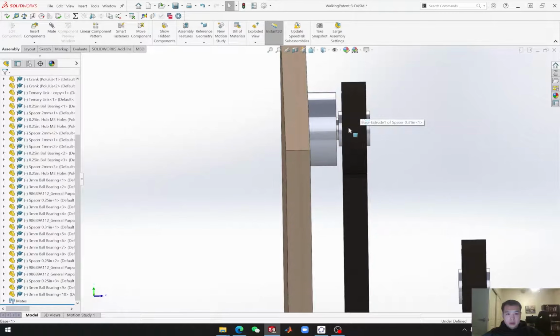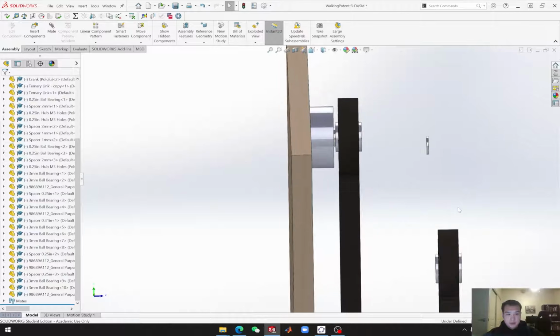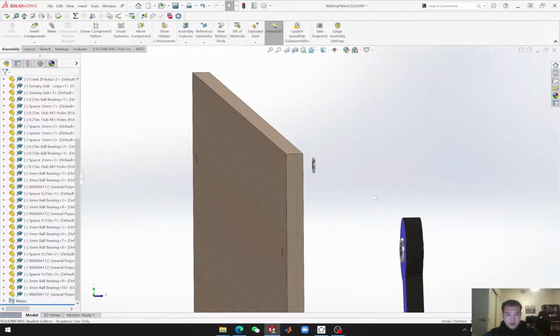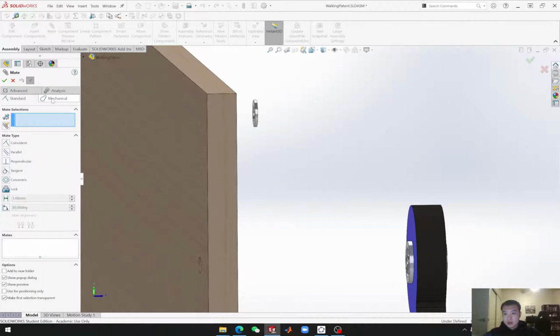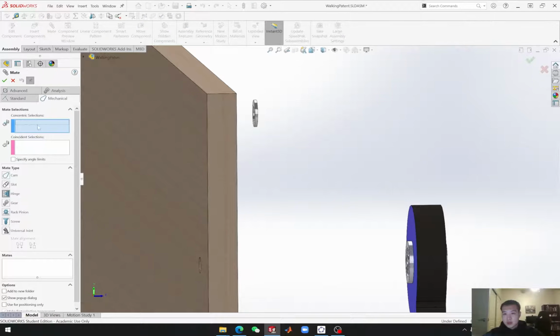And then the washer. Drag the washer out. Hinge mate.